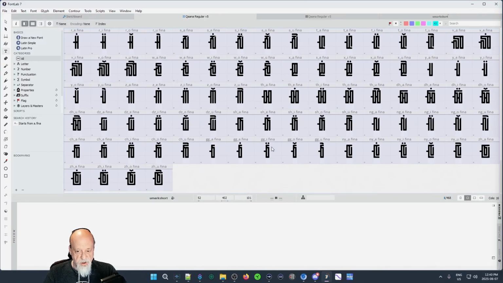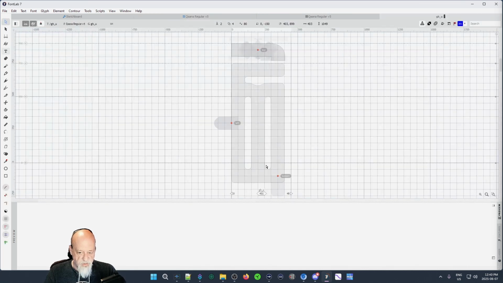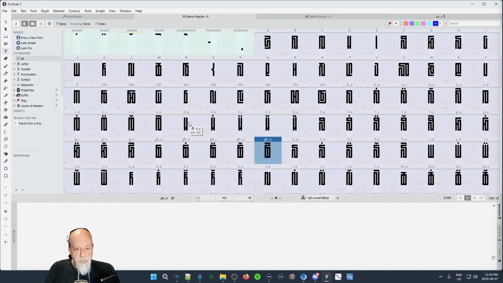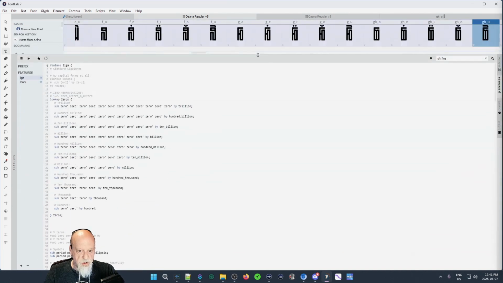And that is a terrific time saver whenever you go to make a change, because, as I said, they're all being generated as references. But it is possible to make them not be references, but I don't know why you'd want to do that. So that's going to save a lot of time and effort on how to generate the glyphs. Now, I will take a look at the scripting as well, just to make sure you've seen the whole thing.